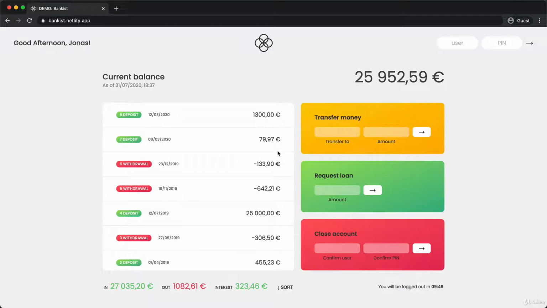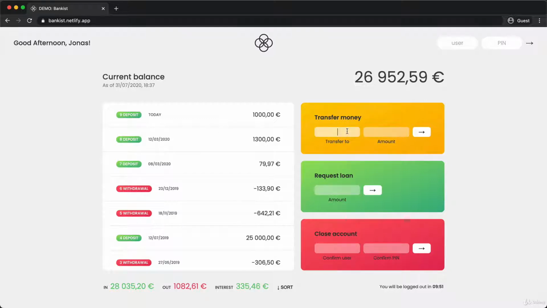And so this is why we have this kind of banking, so an online bank interface. So we have all the movements here. We have the overall balance of the account up here. Then we have some summary data down here. And here on the right side, we have three options that we can do. So we can transfer money to someone else, we can request a loan from the bank, and we can close the account. So let's request a loan here. Let's say I need 1,000 euros. So I click here, and then after some time it is approved, and it appears here as a deposit.